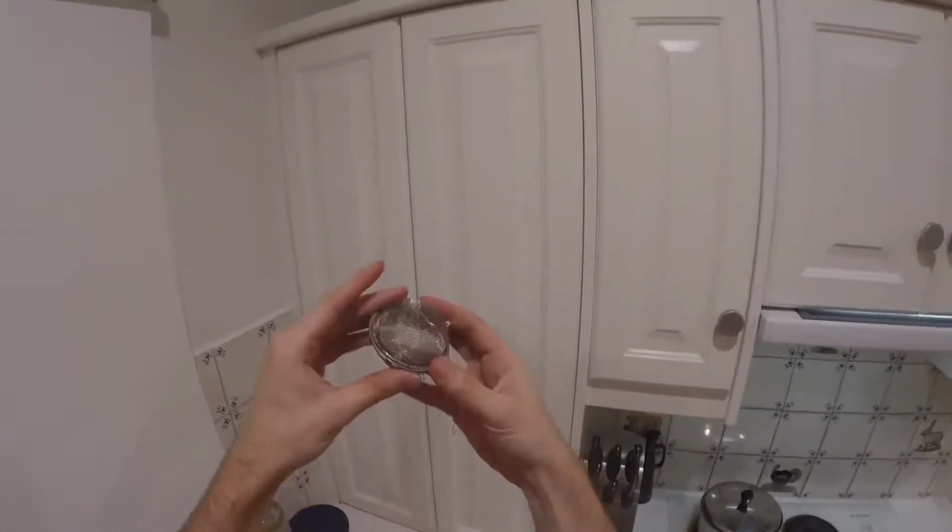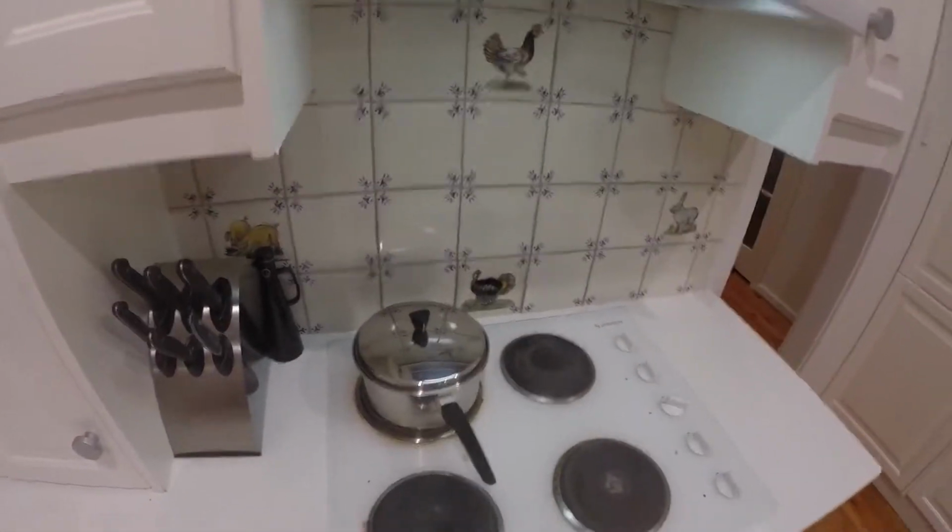Alright, here we go. I've got these little tea strainer things. I get them pretty cheap off eBay, actually. They're supposed to be for tea, but you can put hops in them to keep all the hops together. They come in lots of shapes and sizes, and I'm just going to boil them for 15 minutes to sanitize them.